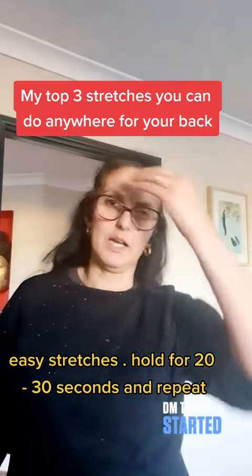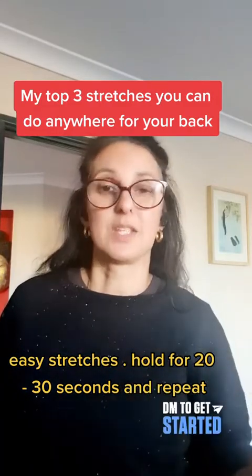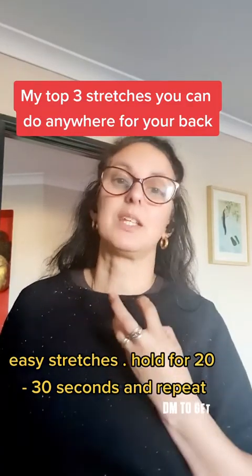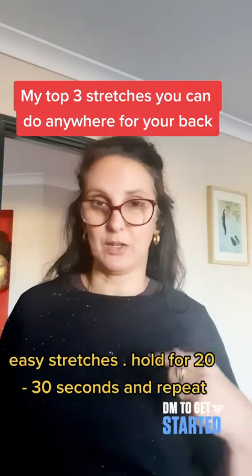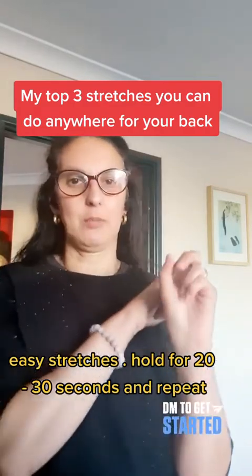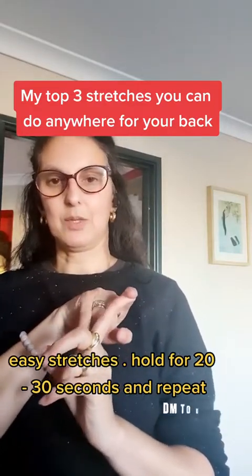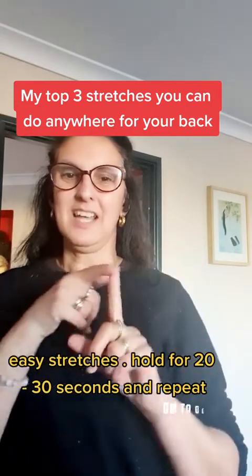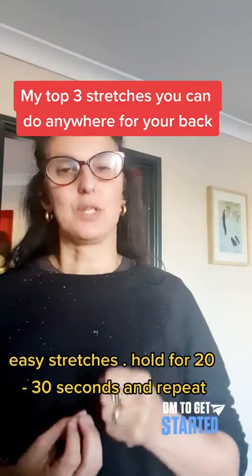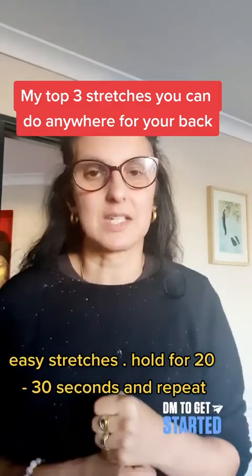The big thing to remember — and what I tell my clients — is that if you have a problem where you're getting sore towards the end of the day, or getting more sore as the day goes on, it's likely to be a compression or loading problem. If we can take some pressure off your spine, those stretches will help you do that and you'll find it feels a whole heap better. If we stand there and pull our finger back repeatedly, after a while it gets really sore and eventually we just can't do it at all because it hurts. It's the same thing that we're doing with our joints. So be kind to your spine, be kind to your back — because when you're constantly loading and compressing the joints, they will get irritated and we need to take some pressure off them.